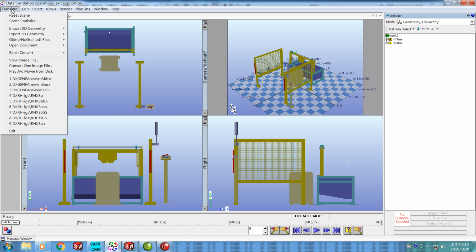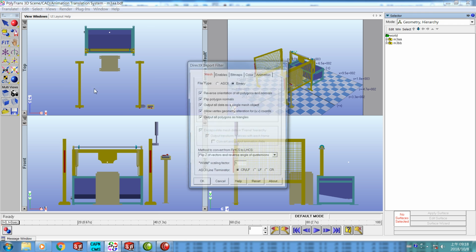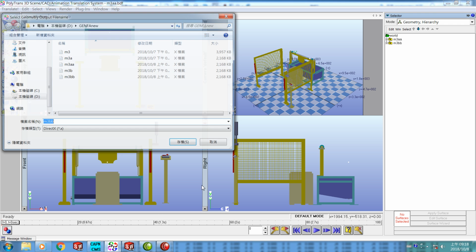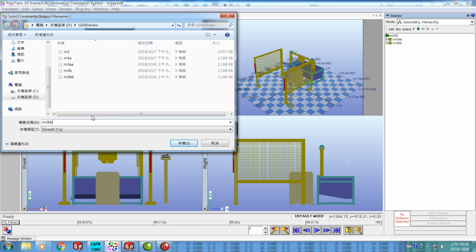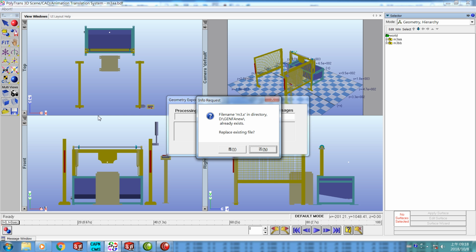To save the file in the file folder by using export 3D geometry in direct X file format, the positive only. Okay, give the file name M3. Then M3.x will be created.